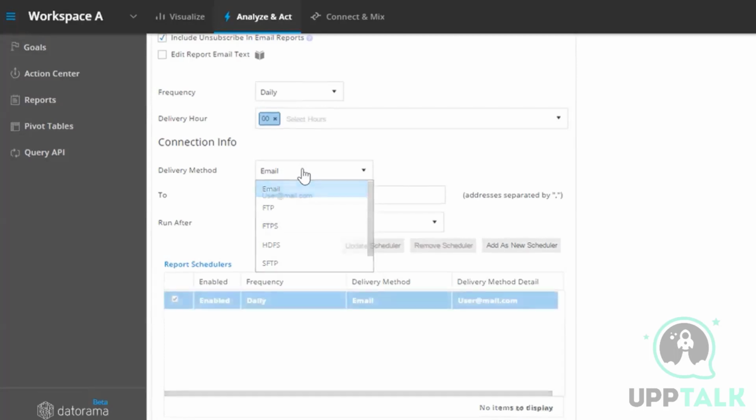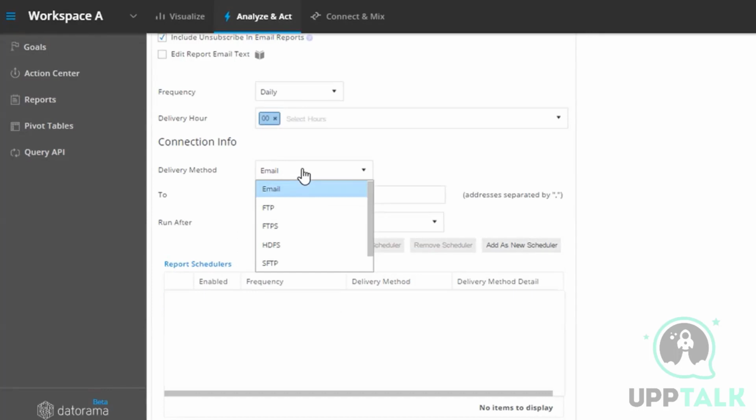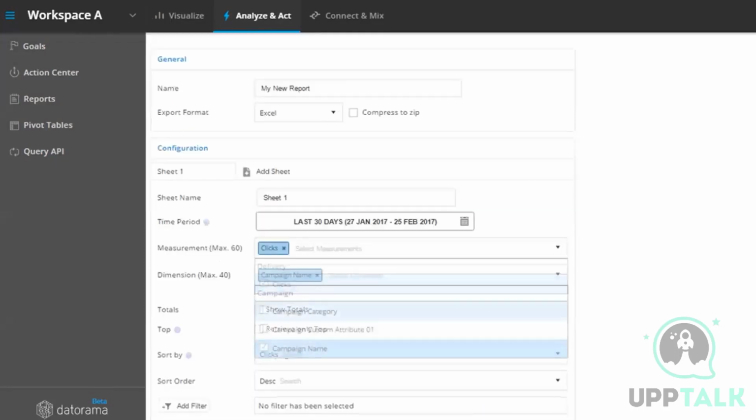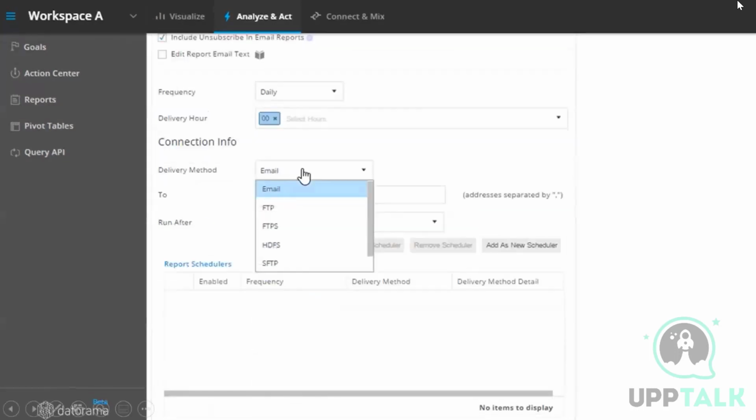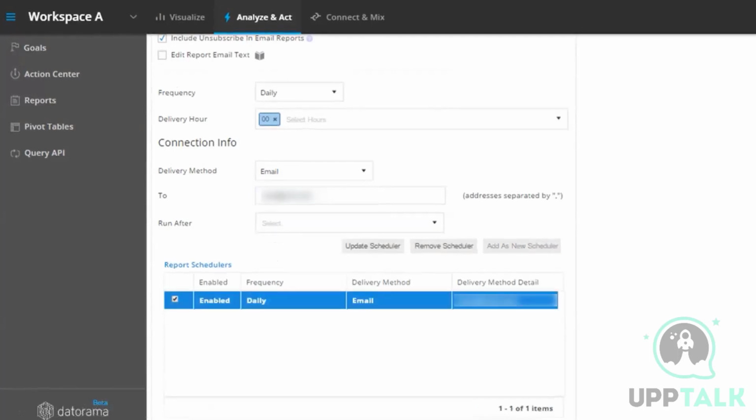So we have frequencies of daily, weekly, hourly, monthly. We can also set the delivery hour in here. We can have the delivery method: email, FTP, SFTP, etc. And when you do that, you will see that you're under the tab of report scheduler.